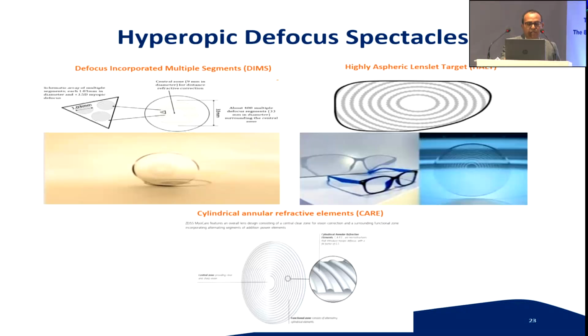That's why the hyperopic defocus lenses have 360 degrees of concentric rings, and they work better than all the previous single vision multiple executive bifocal lenses. So all these lenses have similar efficacy. As Rohit just spoke, we can choose either of them. If they are associated with hyperopic defocus, your first line of treatment should be optical defocus lenses. They will work quite well.